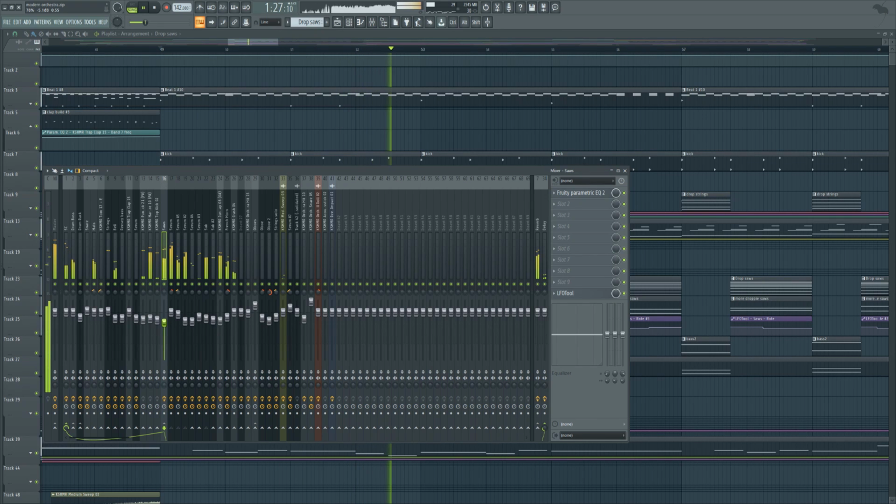I'm just gonna turn them down a bit, because turning the filters off made the highs come out more, so it sounds a lot louder.